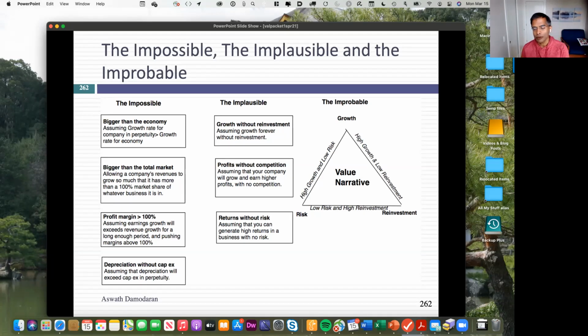I'll give you a couple examples. A few years ago, I valued a Middle Eastern company called Almarai. It's a Saudi dairy food processing company. And I noticed its margins were sky high relative to other Middle Eastern food processing companies. Now, usually if your margin's much higher than everybody else, especially if you're in a business where there are few barriers to entry, you expect the competition to come in and margins to go down. So I was curious about why this company was able to keep its margins so high in the face of everybody else having lower margins.